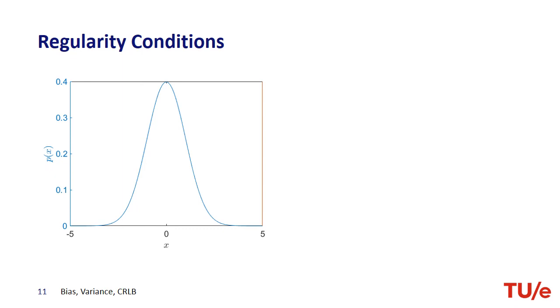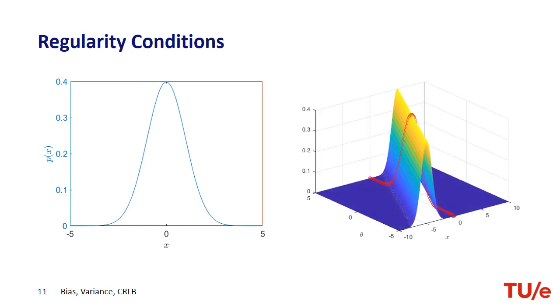Let's consider the DC voltage level in noise as the signal of interest. The parameter theta controls the mean of the Gaussian probability density function in that case. The likelihood function, which is the probability density function controlled by the parameter theta, is plotted on the right-hand side. Shifting the Gaussian probability density function by modifying its mean does not change the value of the integral over x. It's still equal to 1. Moreover, the likelihood function is continuously differentiable in theta. So we can switch the order of the partial derivative and the integration to obtain the expected value of the score equal to 0 for this particular problem setting.